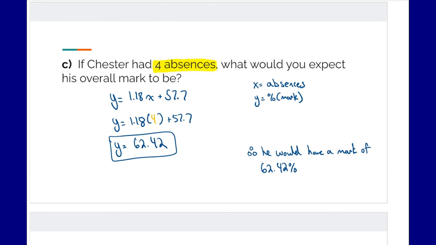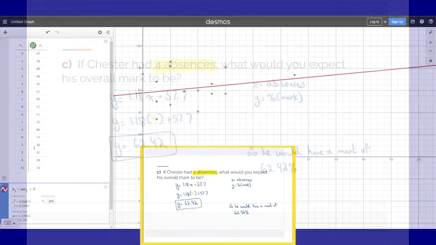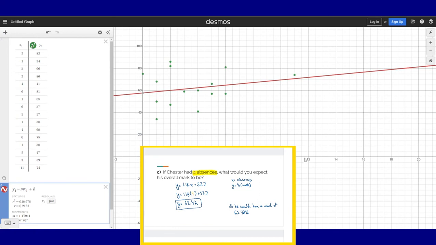And essentially, it's the same thing. We'll go back to our graph. It would be the same thing as saying, okay, 4 absences, go over to 4, go up to our line. We can actually see that 4 would be 64.425. We rounded a little bit, but it looks pretty dead on. So it would be the same idea as what we did in the previous lesson, where we just drew a point and saw where it was on the line. By having this exact equation, we can plug the value in, so it would be the same thing as scrolling across and finding, oh, there's 4. That's the mark that we would expect them to have.